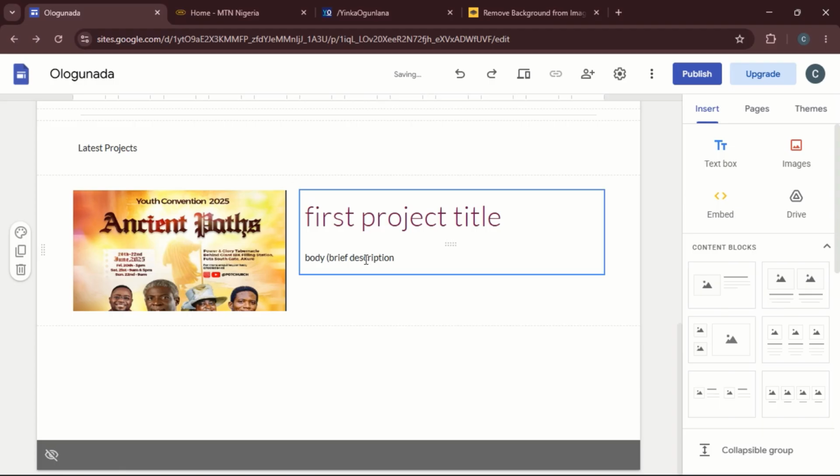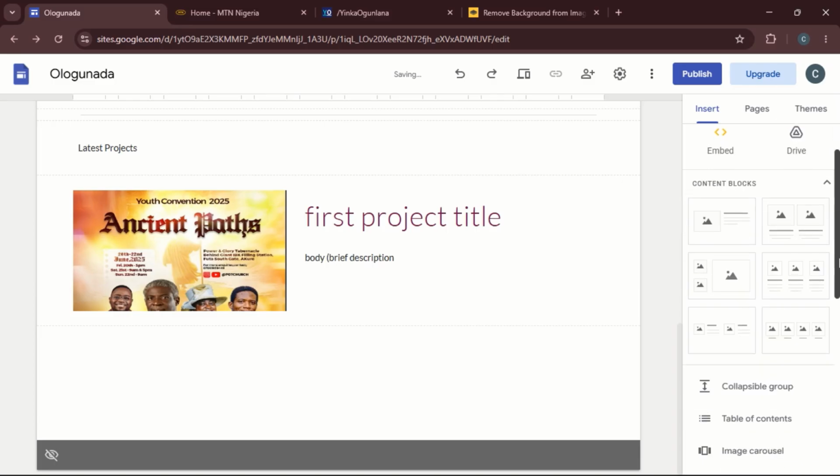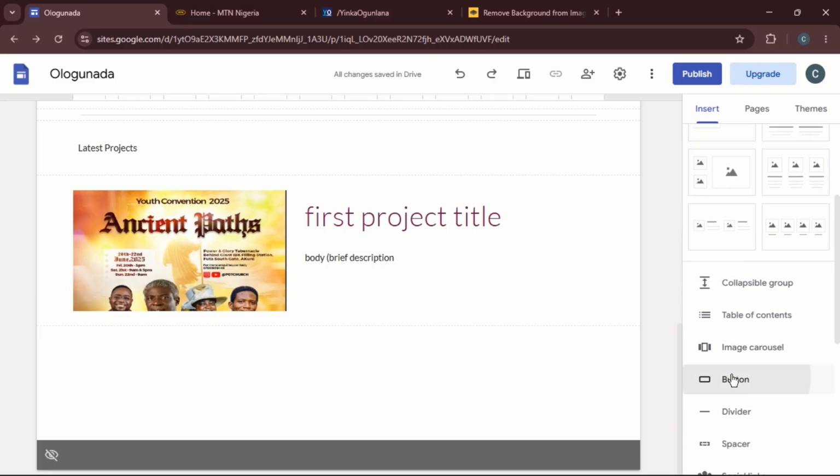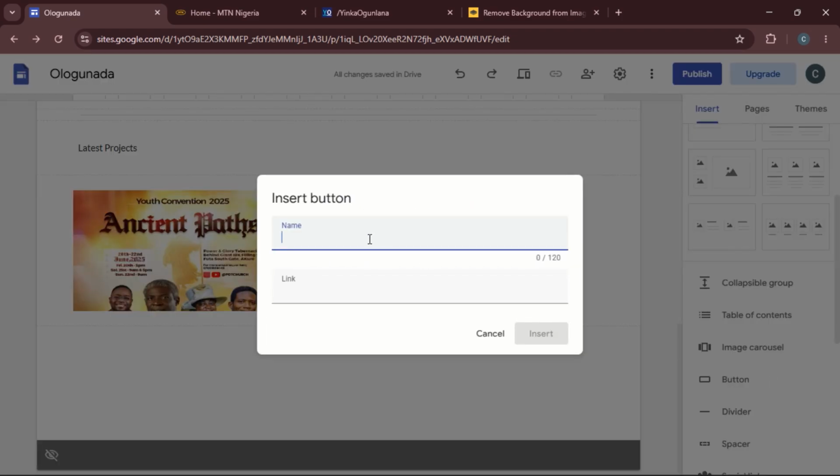I have the brief information about it here, and then I will also have another button that will take me to that project. Read more. Yeah, I can say read more.